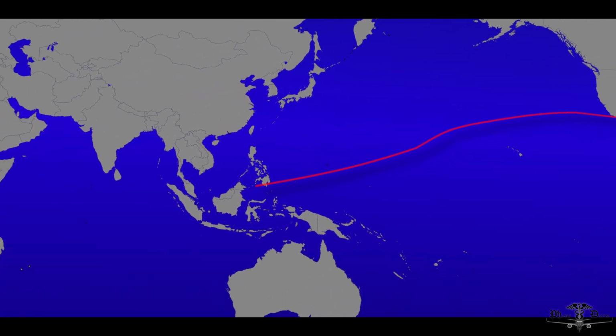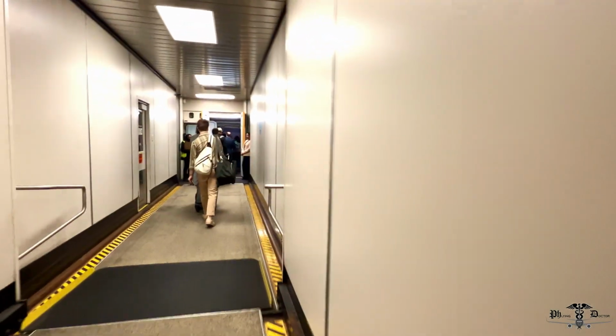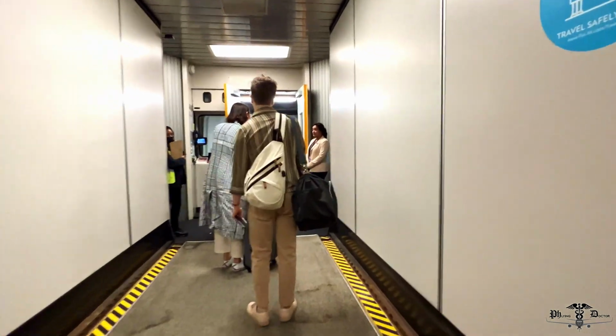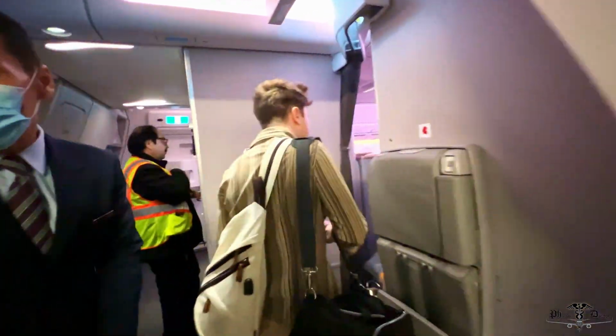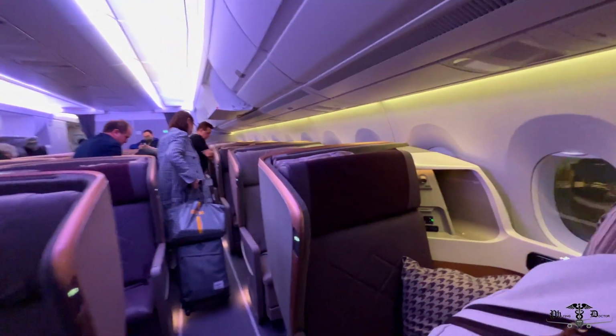Boarding was seamless. Walking down the jet bridge, floral aromas aroused my nose. In an effort to elevate customer experience, Singapore Airlines has sought to engage all 5 senses while on board. The fragrance emanating from the cabin is known as Boutique Flora and was designed by a Singaporean artisanal perfumer, Scent by Sen-Sensory. After stepping onto the aircraft and being greeted by the cabin steward, the sound of Singapore Airlines takes you away to a tropical and relaxing destination.